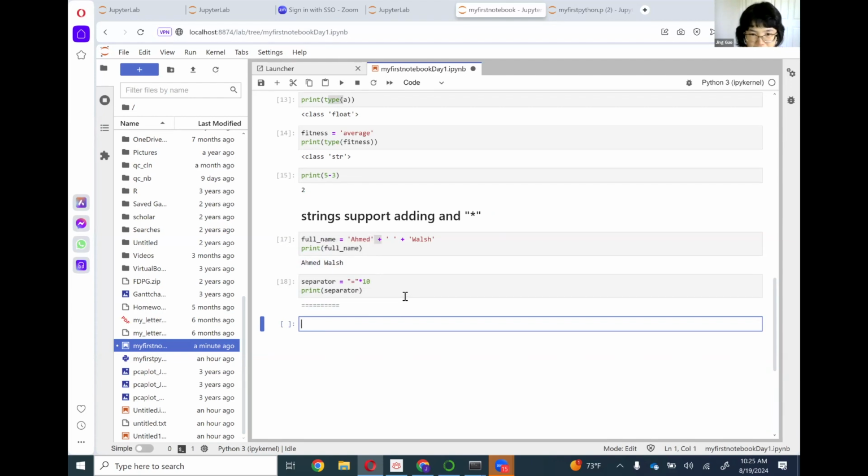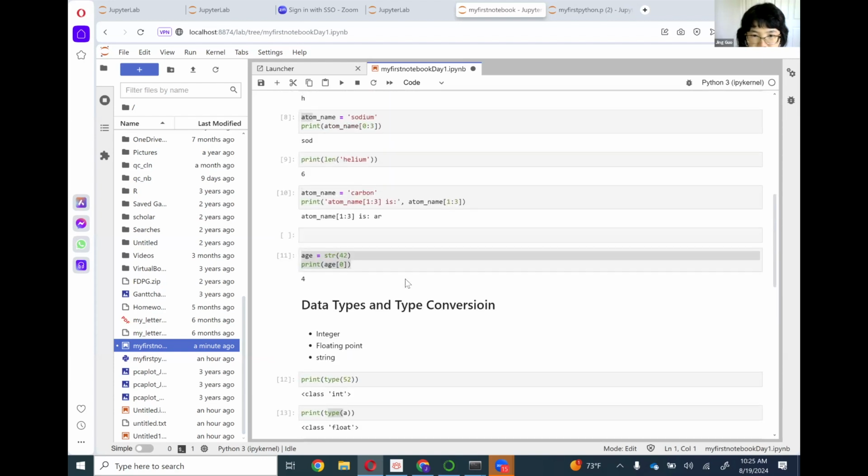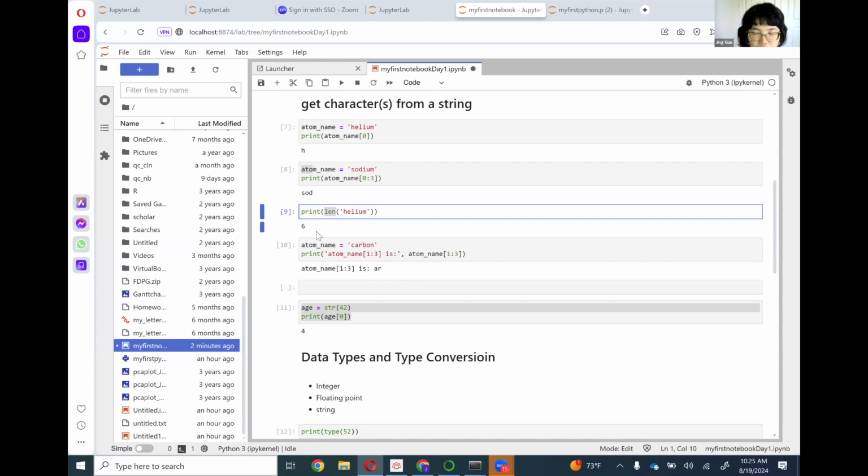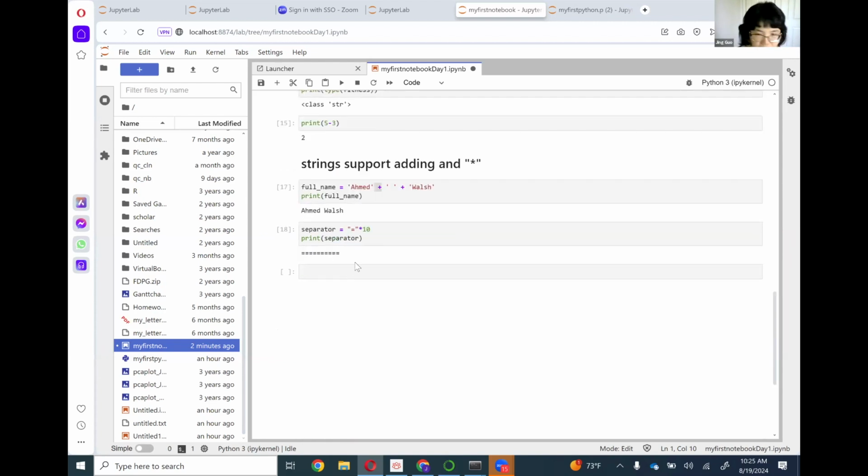Lastly, earlier we talked about len function. Right here. So for string, it has a length, but numbers don't. So if you use len on a number, it will give you an error. But if you use len on a string, that will return you the length or the number of characters in a string. So if we would like to create the length of a full name, we could use our len function. And because we have already created this person's full name, we can see that it has 5 plus 1 plus another 5, and that should return you the number 11.